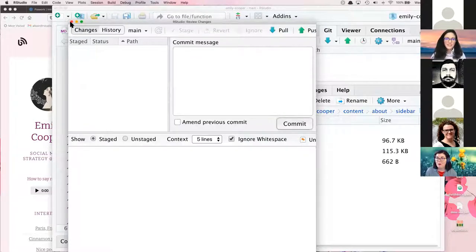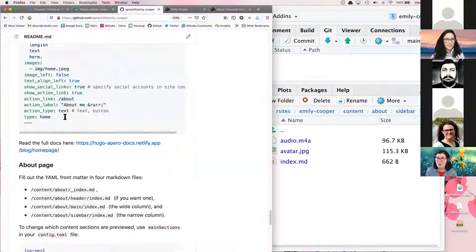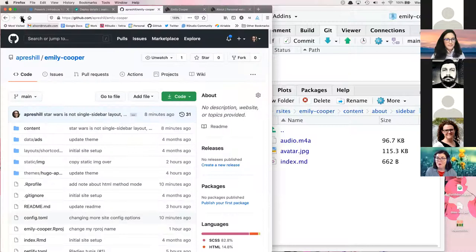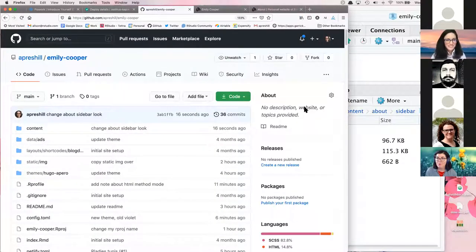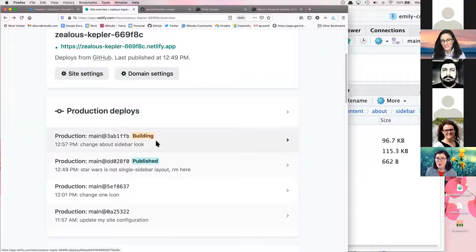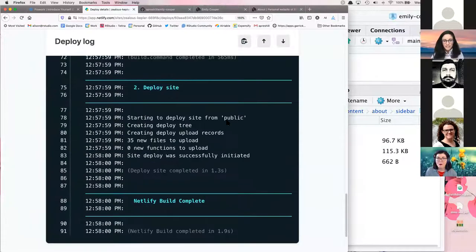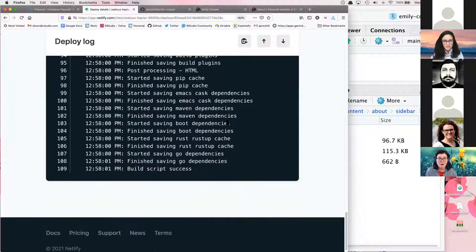I am good to go. And then I'm gonna go back to how I've been going before. So if I'm back in my GitHub repository, if I click refresh, I was at 31, now I'm at 36 commits. So I had 5 commits in there. Let's go back to Netlify. There you can see that it has said, I'm listening, I'm building, and it's already starting to build. So the build is actually already completed. Now it's working to deploy my site.